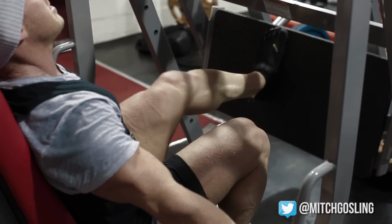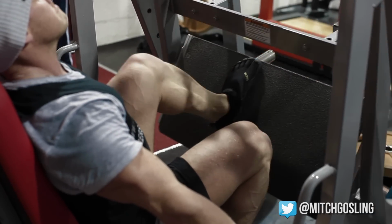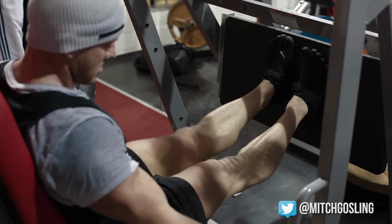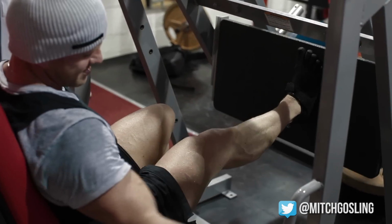And same again, you can see no vigorous locking out. I'm not being crazy with the weights. It's just a nice bit of weight on there just so I can get this movement. And what I'm actually doing, I'm pushing through my heel, not through my toes, guys. You do not push through your toes because you'll find it will stress your knee.